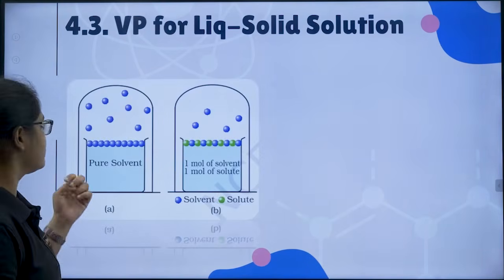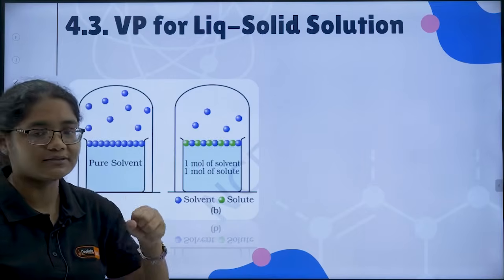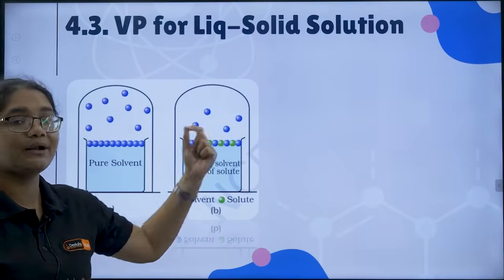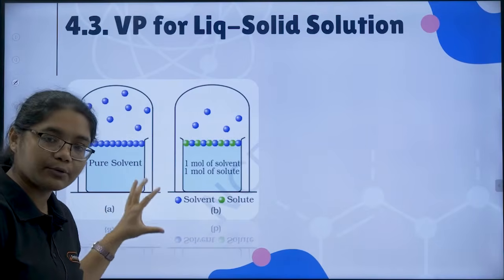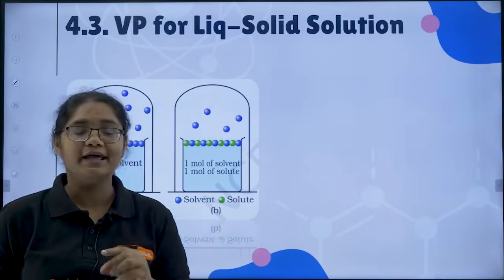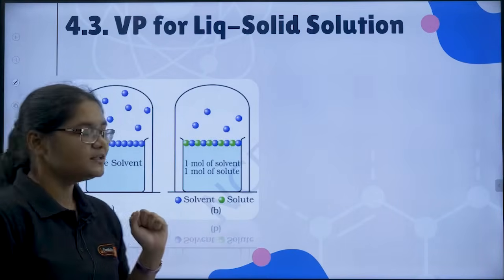This is very interesting. Now when you have a liquid, you added some solid solute particles to that. The previous one was a liquid solution. This is a liquid solvent to which you have added a solute which is solid and non-volatile, which means it is not going to evaporate. So now what will happen?